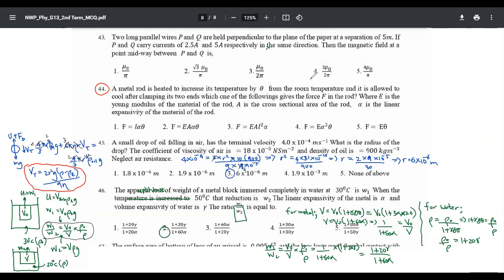I don't know how many of you know this equation. Now, there is an equation like this: F over A equals Young modulus times change in length divided by initial length. This equation we study under properties of matter. Now, 2021 batch, how many of you have seen this equation? Put your hands up. 2021 people, how many of you have seen it?